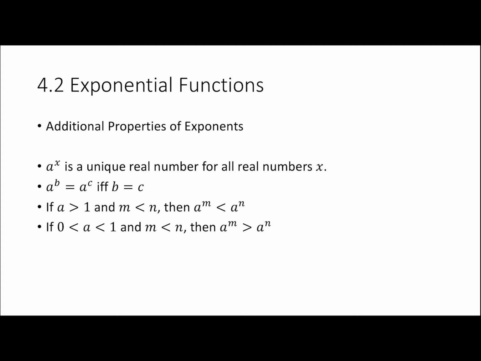So the first one is that a to the x power is a unique real number for all real numbers x. So take some number, raise it to a power, and that is a unique real number for any value of x. Again, pretty simple, not a lot to that.